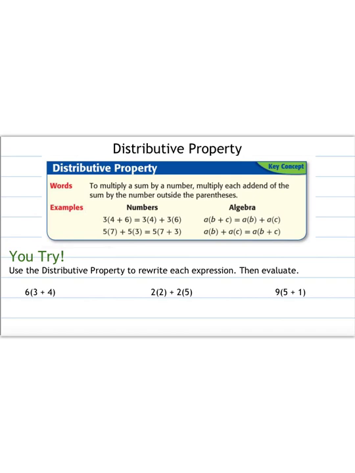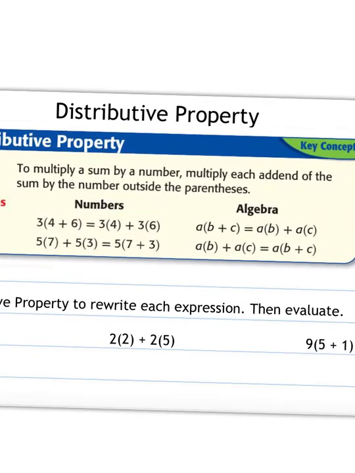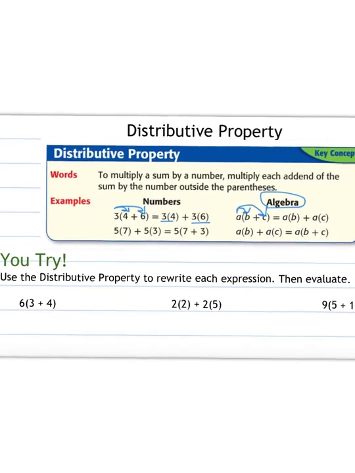So what exactly does that mean? If we look here, I'm going to zoom in on our examples. We have in parentheses 4 plus 6, and on the outside we're taking 3. The distributive property would tell us that we take this 3 and multiply it to the 4 as well as to the 6. So then we would get 3 times 4, 3 times 6, and we would add those two together. So it's just taking the number outside the parenthesis, multiplying it to each thing inside the parenthesis. So in algebraic terms with letters, we take the A and multiply it to the B as well as to C.